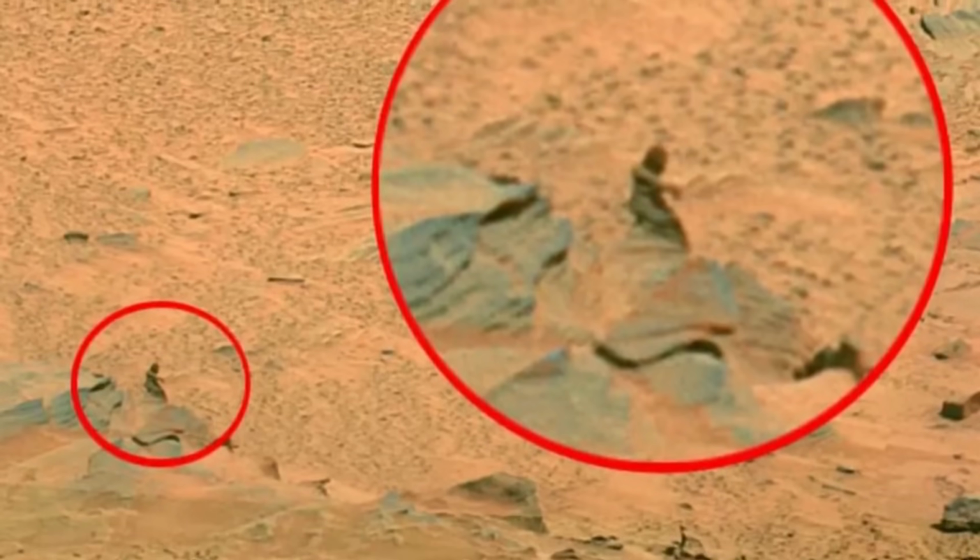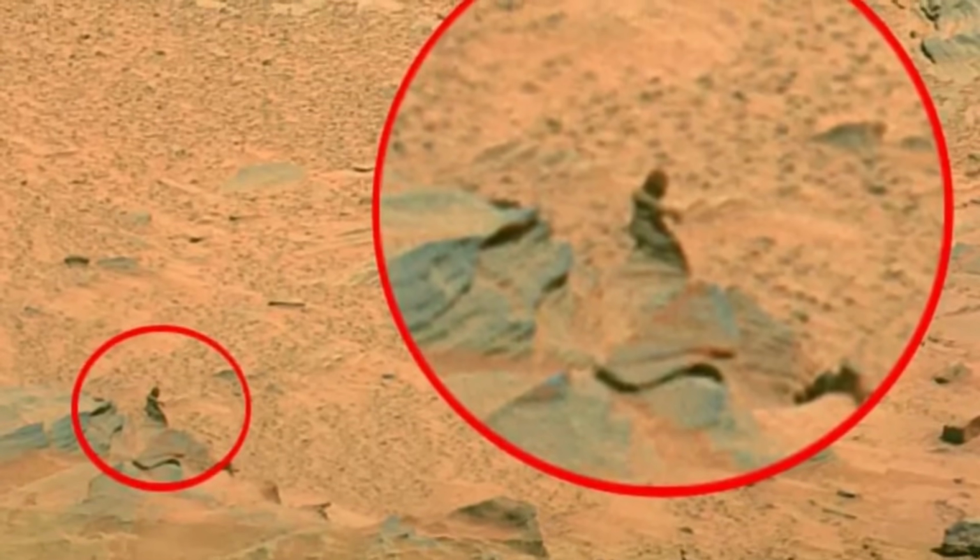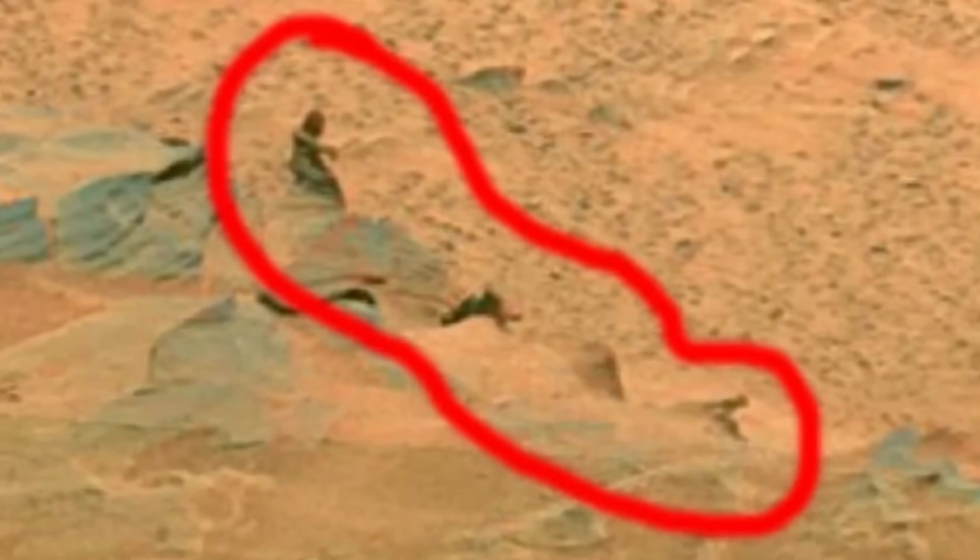We have a famous Mars picture that caused a stir at number 3. We have Bigfoot on Mars. Mars's now defunct robot rover Spirit captured this image in late 2007. Who is this? A nude alien lady or Bigfoot? Either way, aliens, right? This image boosted the life on Mars discussion, with many conspiracists saying that this image was proof. NASA explained the image is simply the pareidolia phenomenon. This is where humans see faces when they aren't there.